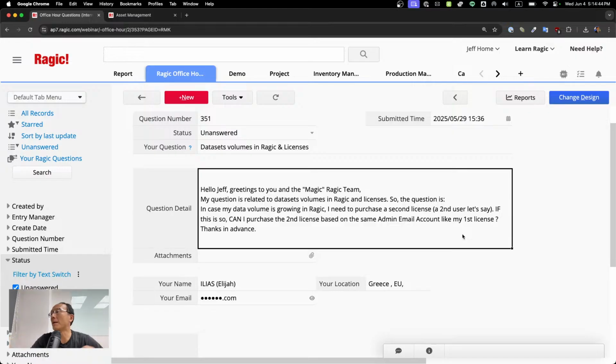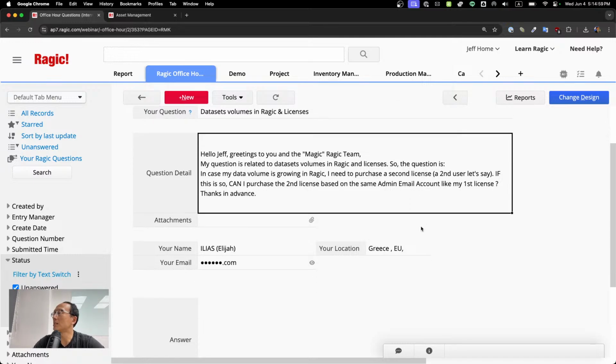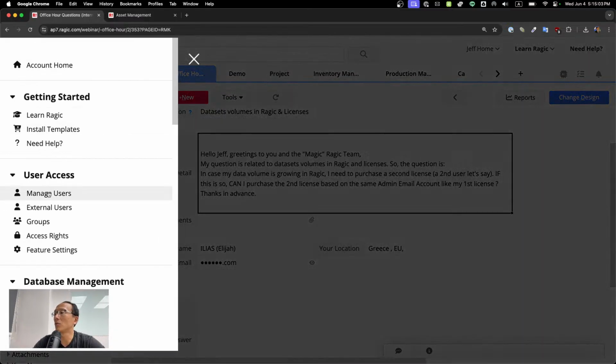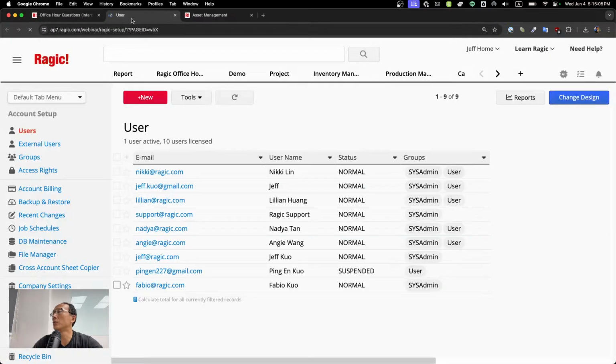Maybe you're saying the same data value. If I'm not mistaken, when you purchase any other email users, they can be added to the same database account. You just go to manage users and add more users.